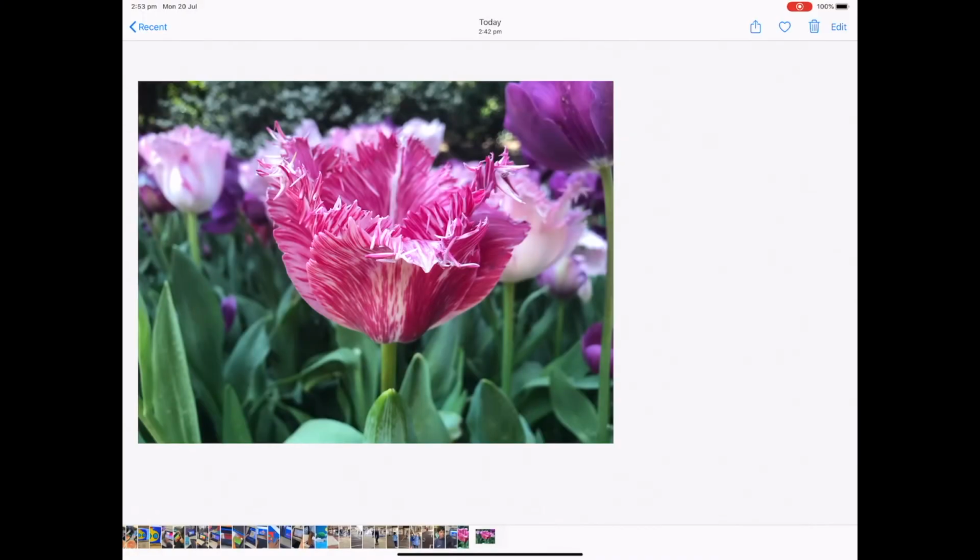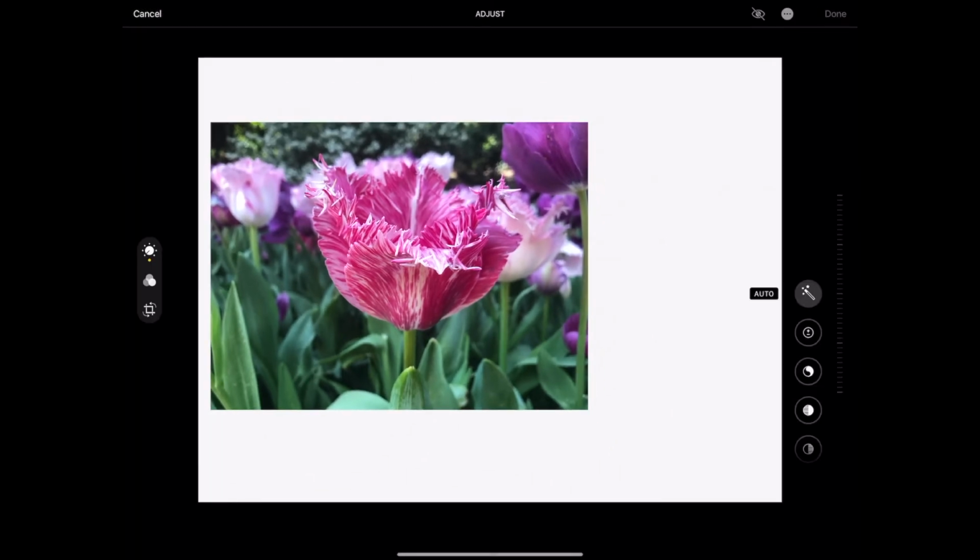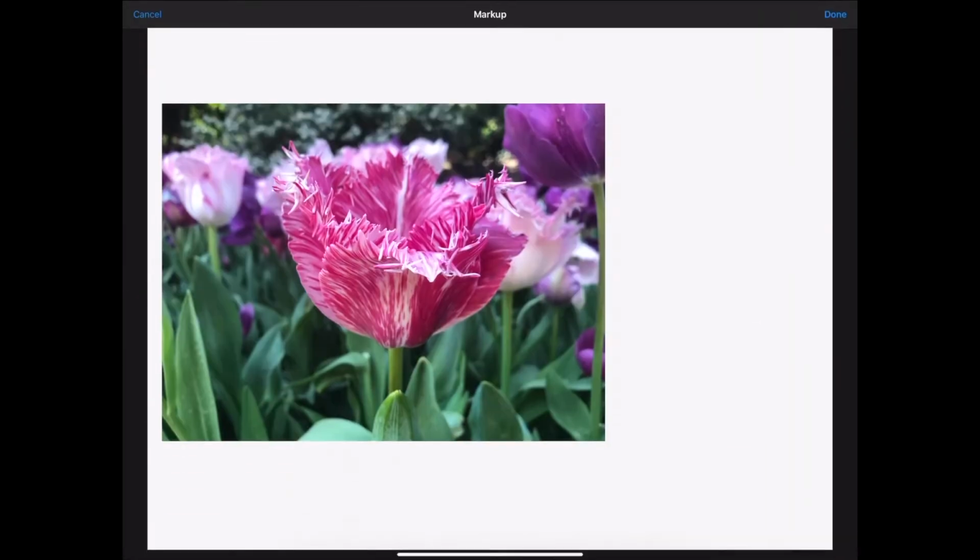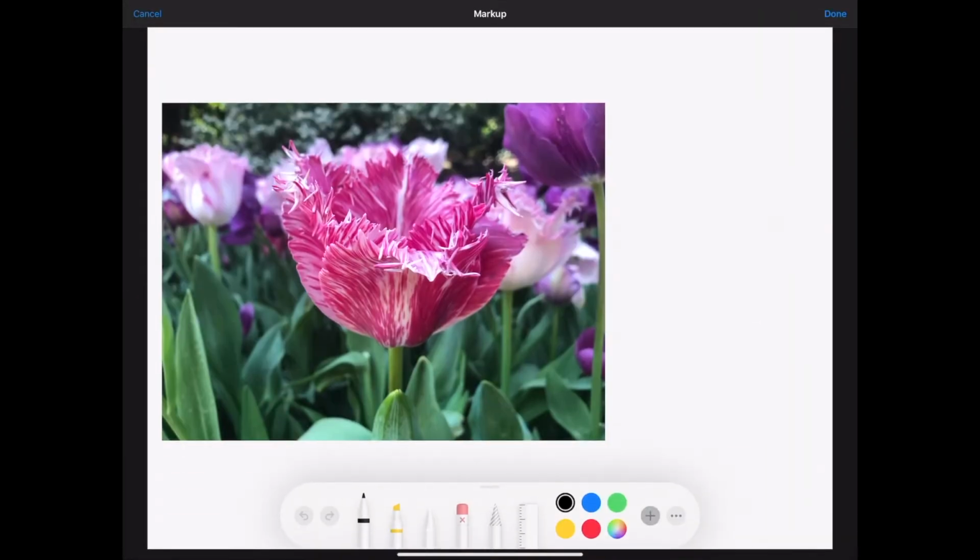Okay, so first of all, let's have a look at the old iPadOS and how we can use Markup in this. So if I tap on Edit and I tap on More and I go to Markup, I can tap on plus and I can add in a square, and I'll choose a solid square, and I'll resize the box by dragging out the handles.